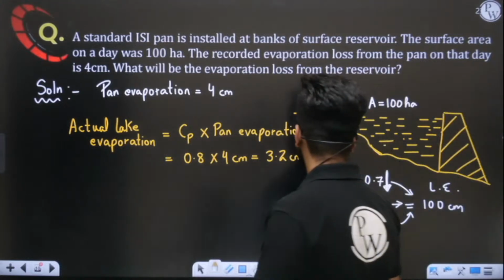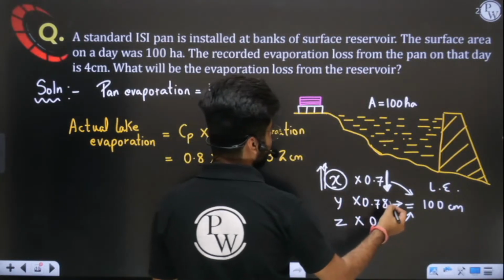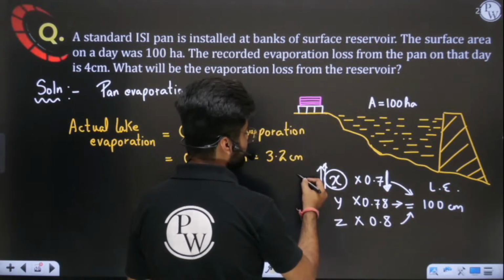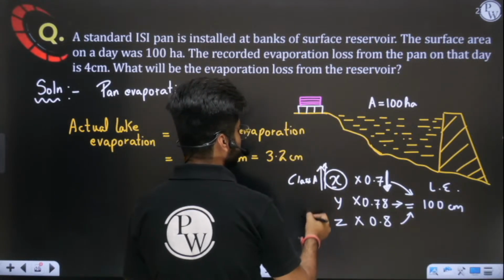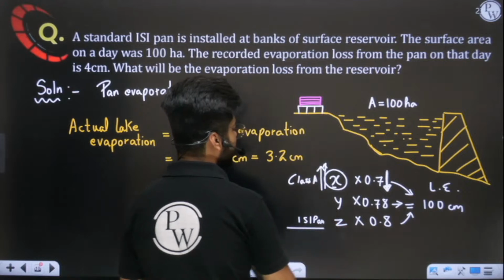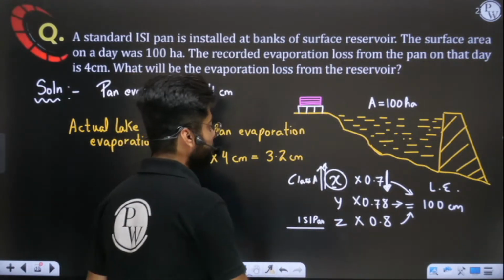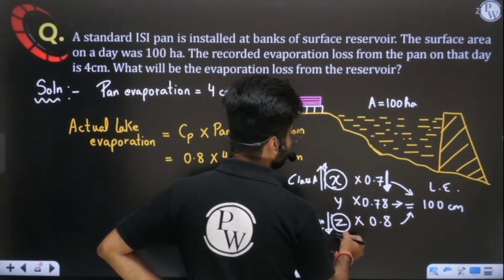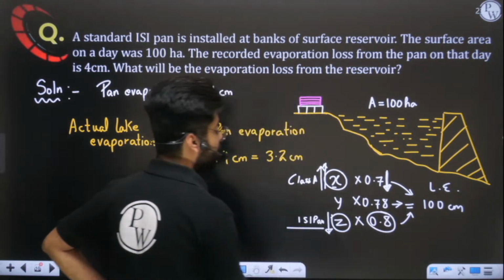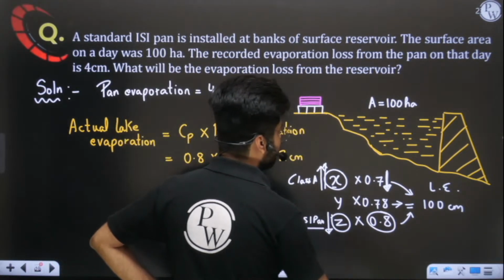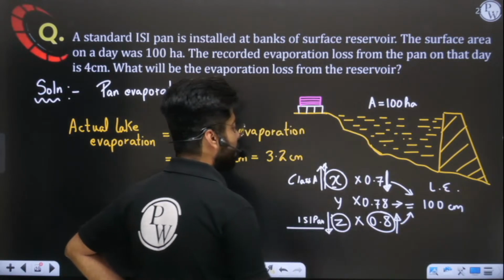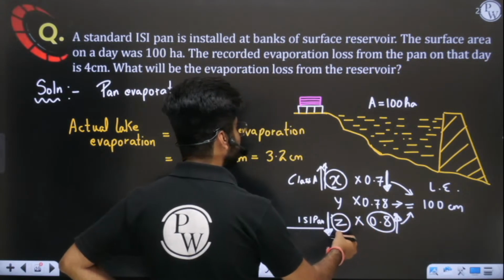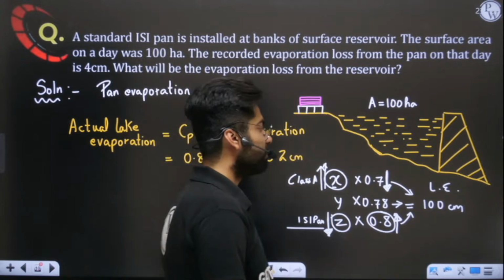Now, since Colorado sunken pan does not have that kind of evaporation, that's why its pan coefficient is more. And this is class A, this is Indian pan. For Indian pan you need to understand we have very less evaporation, so less that you have to multiply it only by 0.8. It's a bigger number. Since this pan coefficient is more, that means evaporation is less as compared to this one. Again you will obtain 100 centimeter.